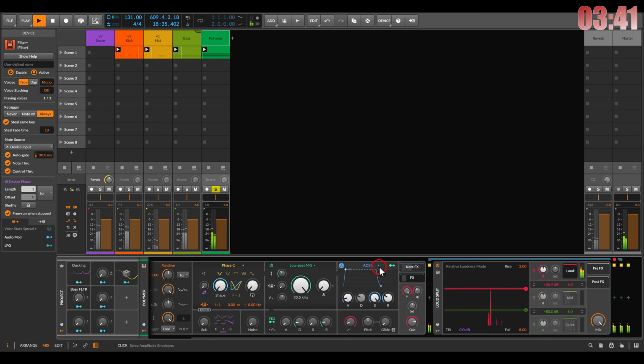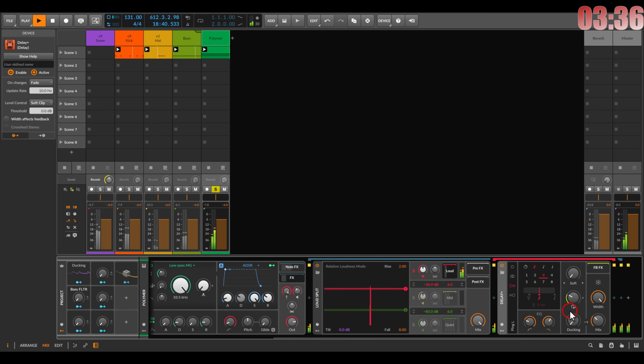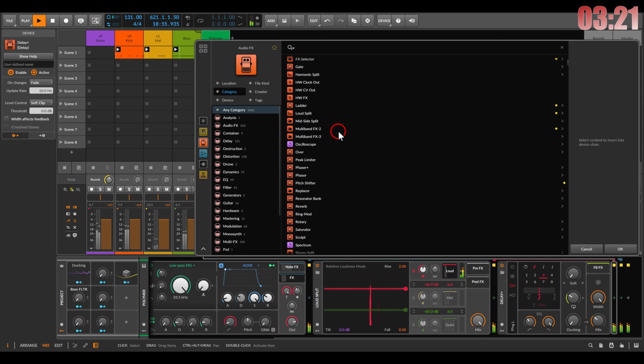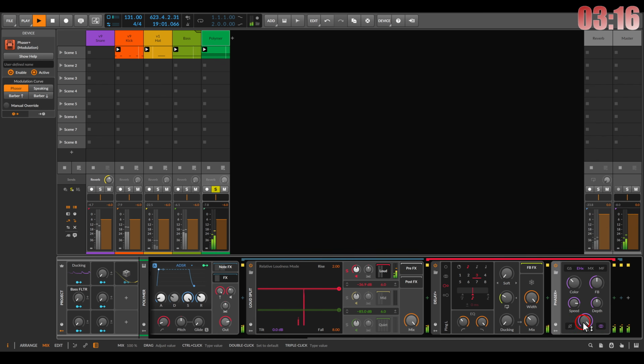And then the highs, let's go again with some delay. Oh yeah. And then maybe, I like the pitch shifter, I really like it, but I will not use it again. Let's see what else we have here that is not in the favorites. Oh, maybe a phaser. Right, stereo. This is nice. Right, and then reverb on everything.